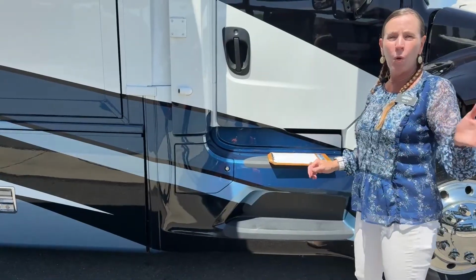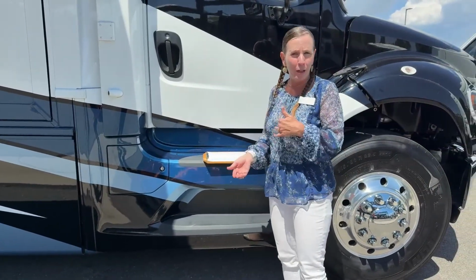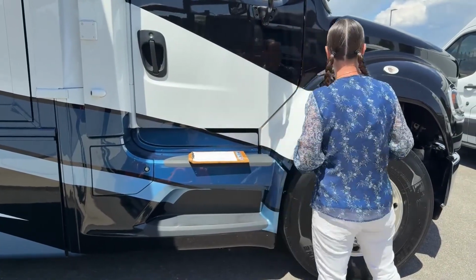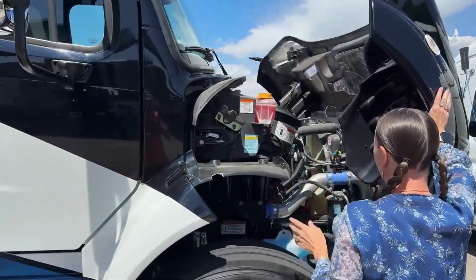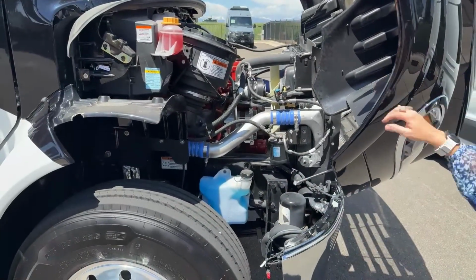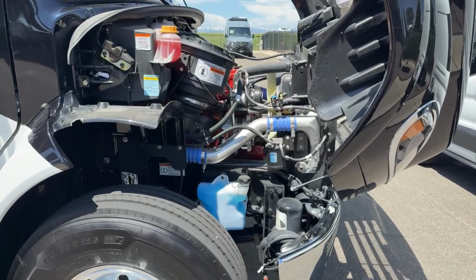If you fill up one at a time, you should probably get out a lawn chair and read a book, because it's going to take a while. Just do dual fill. Pull into a diesel gas station and get that done. 6-gallon DEF tank, so not a lot of DEF. Not a big deal. Especially, it's super easy to find gas stations that have DEF. I would recommend not buying box DEF. It does go bad. I'd go ahead and get it at a gas station.